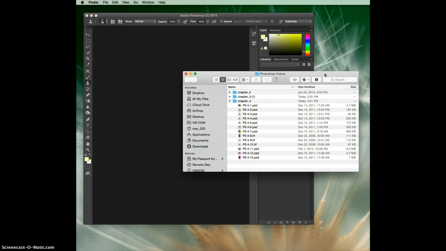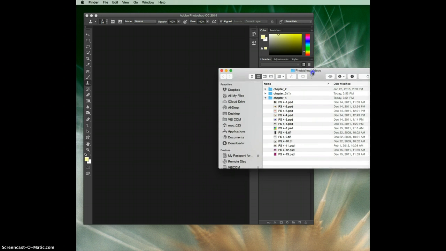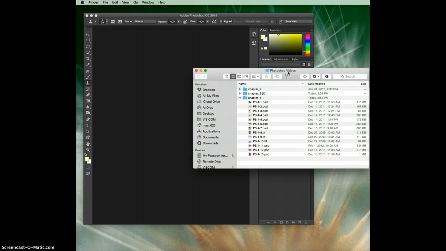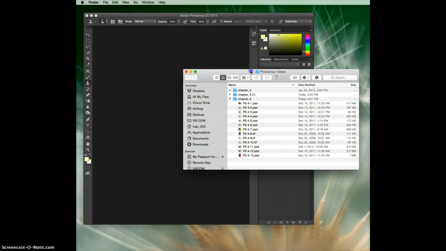That's why I give you a whole lot of freedom when it comes to your assignments, because I understand that you might like one tool better than I like it, or you might like to use a tool in a different way than what I would use it. Either way, as long as you are learning every one of the tools and you're able to use them all proficiently, that's all that matters. Whatever combination you want to use them in is up to you. Okay, so let's get started.